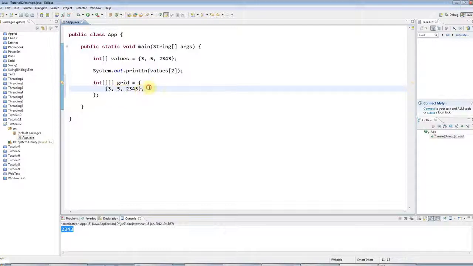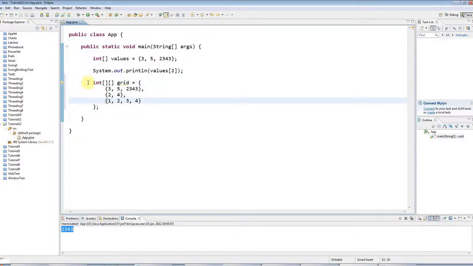And because each element is an array, and actually each element technically is a reference to an array, unlike in C++, say, the different elements of this array don't have to be the same length. So I could have 2 values here, for example, and then 1, 2, 3, 4. I could have 4 values here, and so on. So this is a multi-dimensional array, and most often probably you'll want to have the same number of values in each row, but as I say, it's optional.